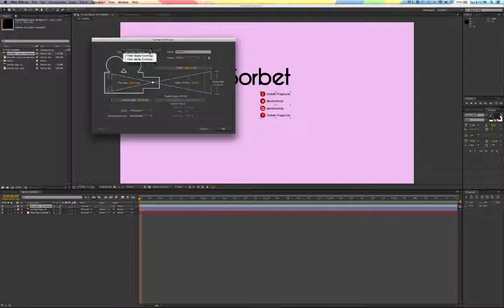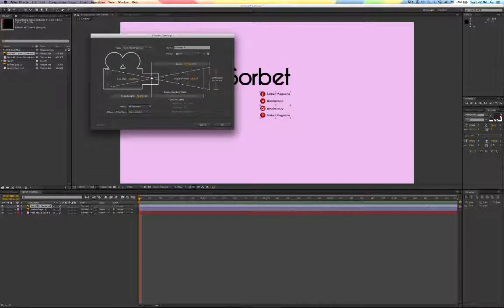We have either a 1-node or a 2-node camera. 2-node camera is the best to work with because it has a target, point of interest, as they call it here. And we can actually target certain areas and move the camera around the point of interest. So we need these 2 nodes to work this much better. And we have a preset. Those are like the lenses that we can use. Let's use a 35mm lens for now.